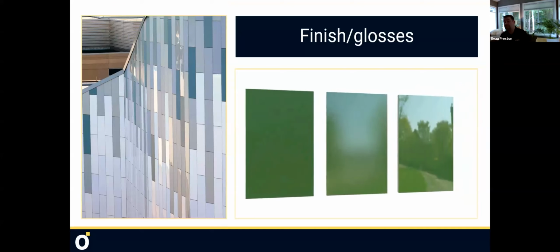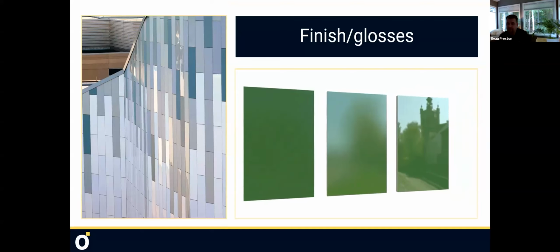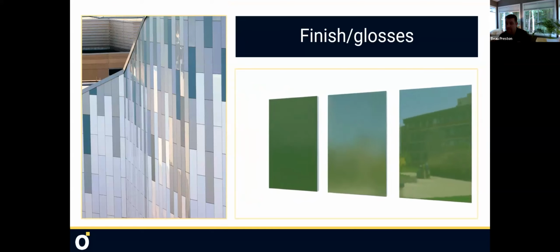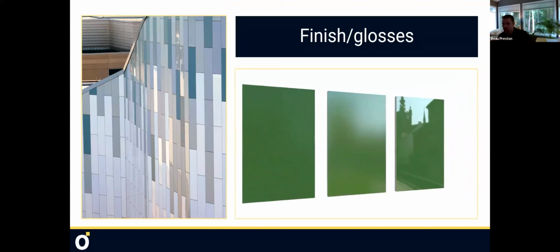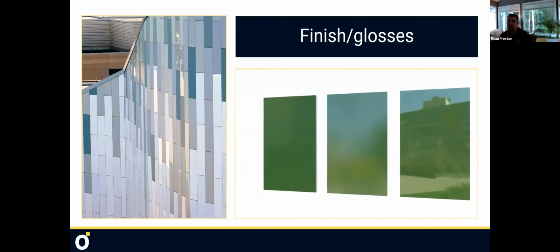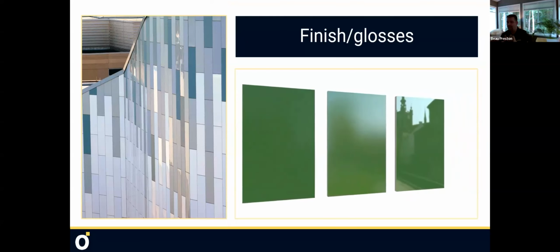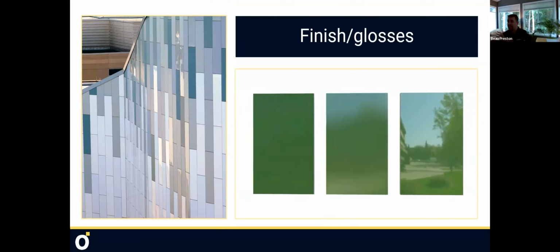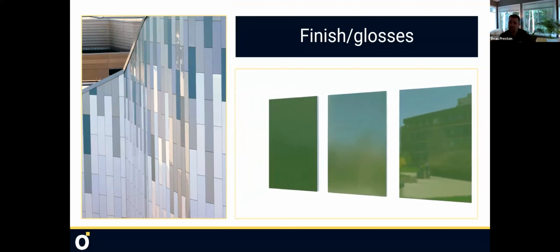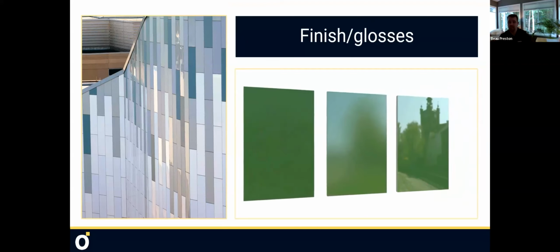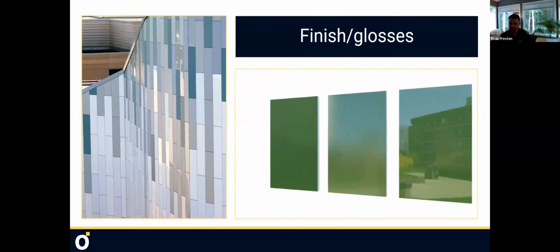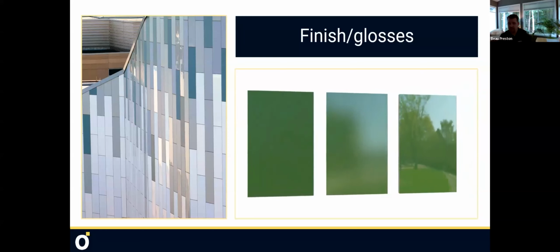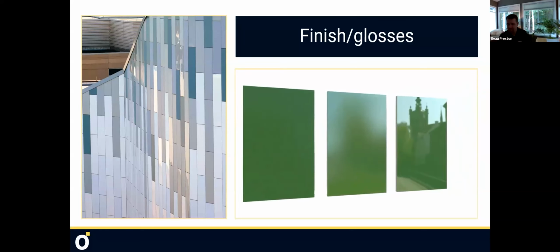Here's a good example. The picture on the left that just finished up. It's a project we're very proud of, just finished up in Jacksonville, Florida. You can see there's 14 colors and textures and different glosses. You can see the reflectivity in different parts of this building. You can do that too. High gloss, half matte, and matte finish. Any number, any scope, any size. Every single blue on there was a custom blue. Architect did not like the blue offering, so made his own. And it was fine and was good. And now we've got a gorgeous project that we can all be proud of.